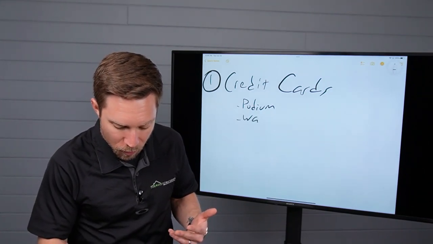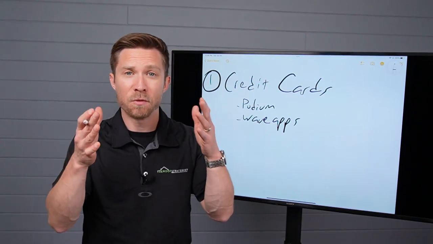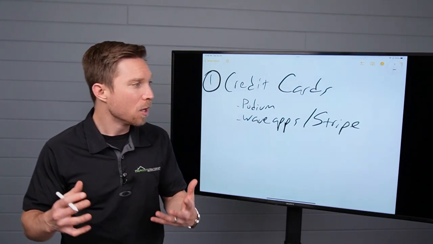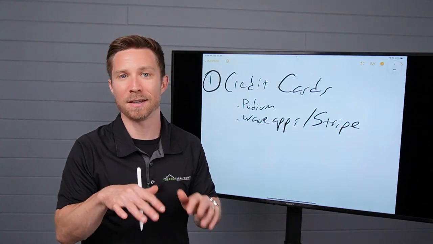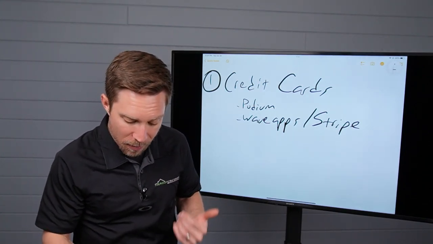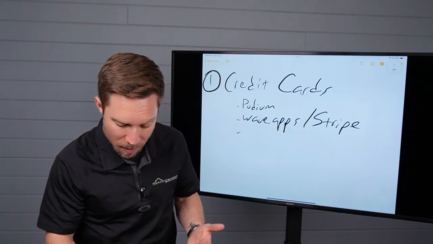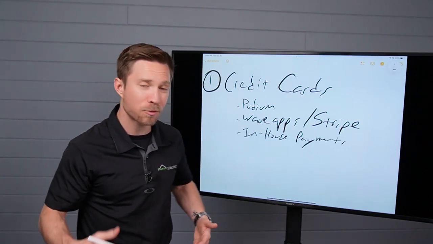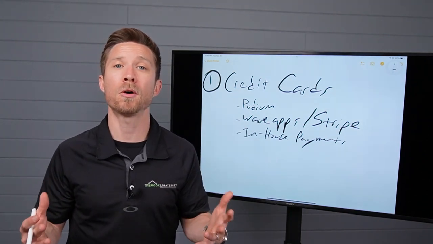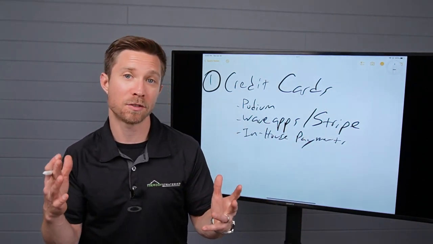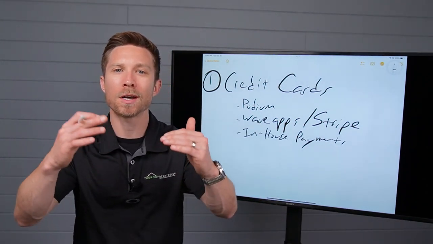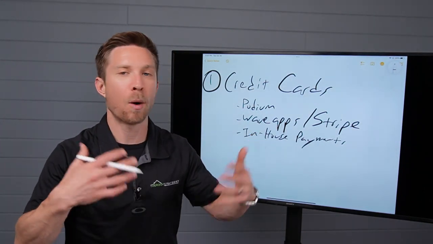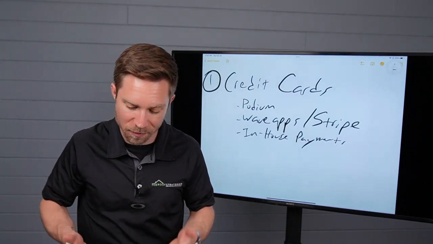The other option is using this program called Wave Apps. If you look at Wave Apps, it's a way that you can very quickly just get set up online to accept credit cards. It integrates with a program called Stripe. And you're able to start emailing invoices and people can pay via credit card on there, which is really great. The other thing that you can do with these is set out in-house payment plans. So there are tools within Stripe or Wave Apps or online credit card processing that if a homeowner has a deductible of 1,000, you could break that up, let's say over four or five months, agree upon a payment plan. And of course, you'll want to charge a bit more than the 1,000 since they're leveraging your money. But you could say, 300 bucks a month for however many months, four months to finance the deductible.